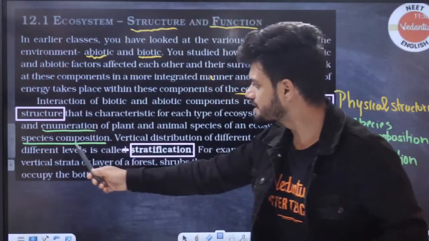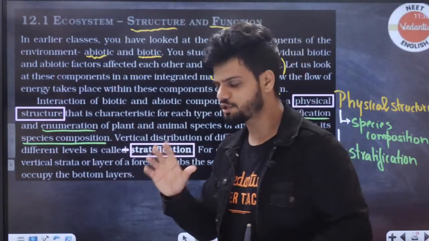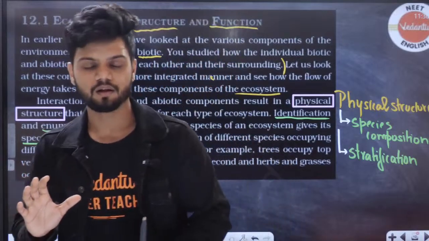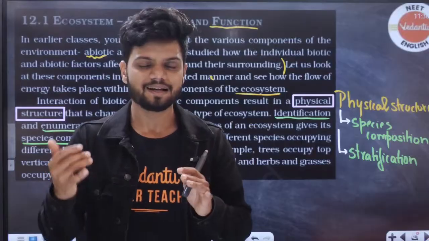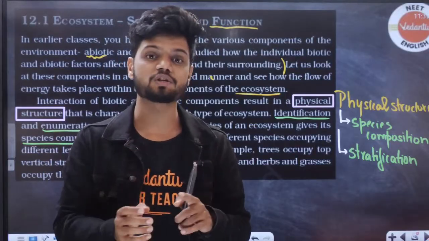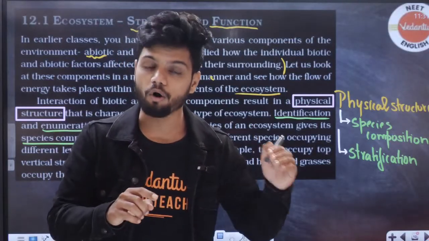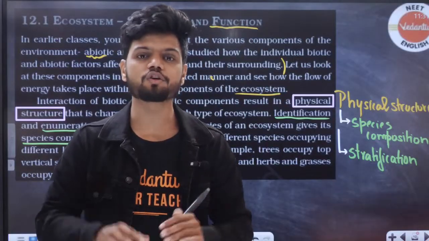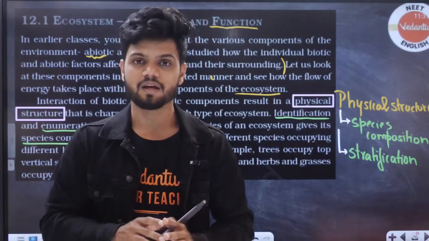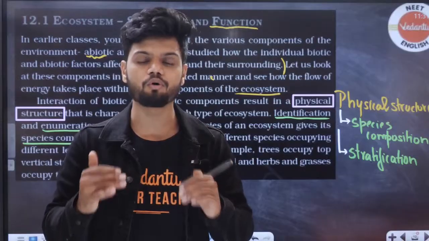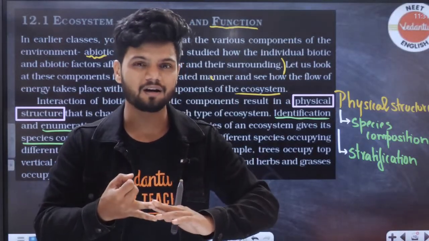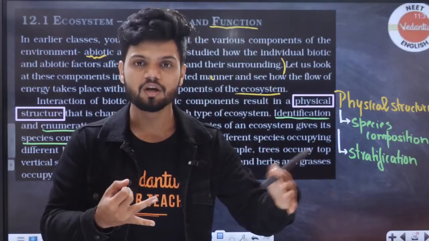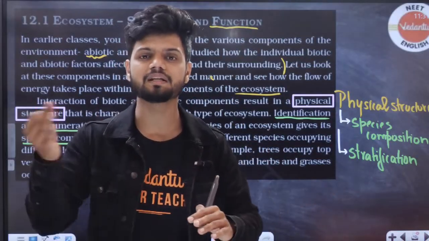Now students, understand this structure right here, something called species composition. I'll teach you one simple example right now. Tell me, in which location do you find more species? Do you find more species in the case of desert or Arctic regions or tropical rainforest? Tell me, in which location do you find more species? In a desert, in a snow area, Arctic region, or a tropical rainforest, or a city?